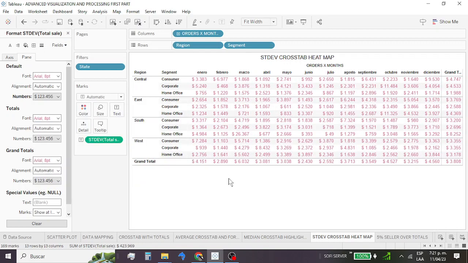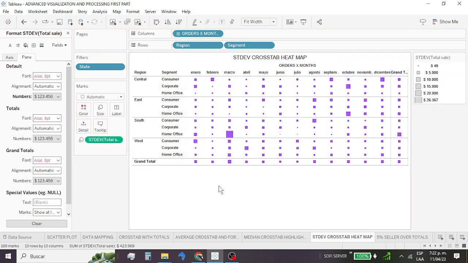But what we want to see is not the figures themselves, but the size of each of the figures. So you drag the measure to size, and there you are, a heat map.